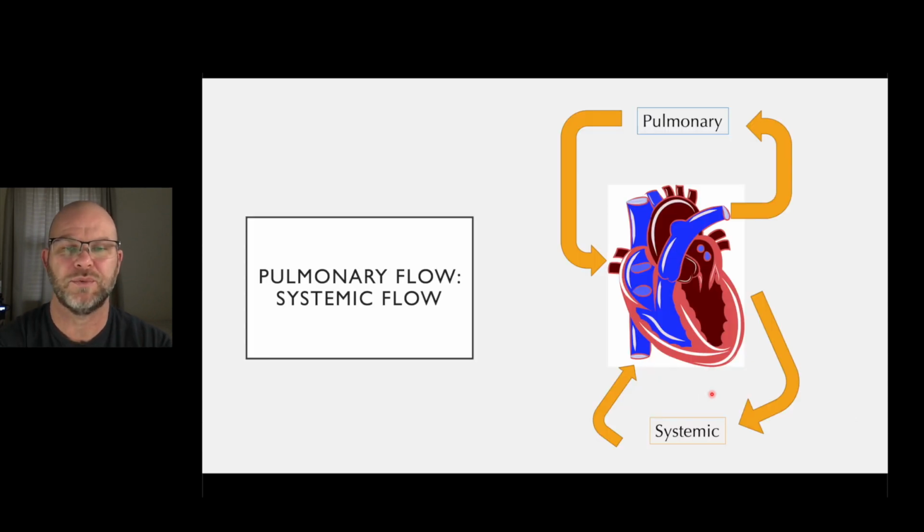Another thing we can do is compare pulmonary flow and systemic flow. They should be equal. If we have a hole in the septum of the atria or the ventricles, we can actually determine that the volume of flow is different. If the blood goes from the left atrium back to the right atrium and goes through the pulmonary circuit again, your pulmonary flow is going to be greater than your systemic flow. That's called QP:QS.